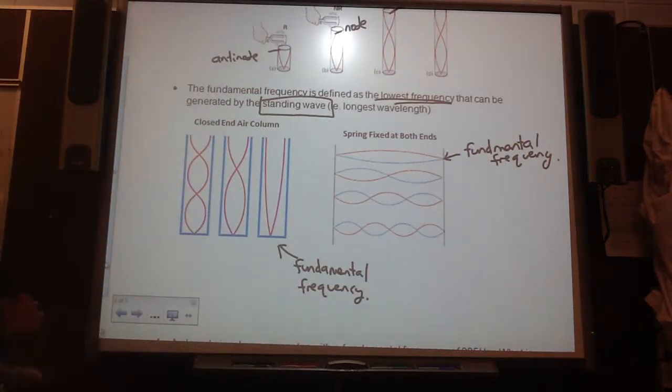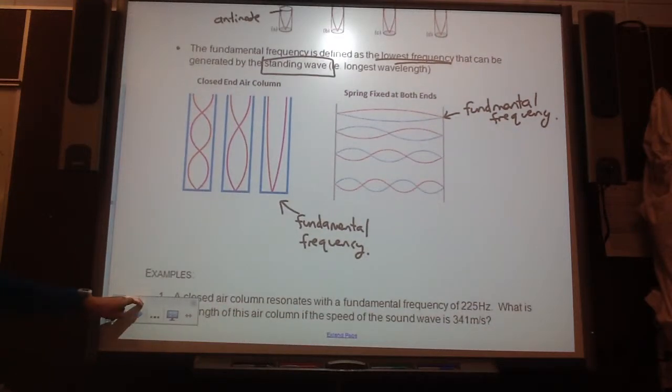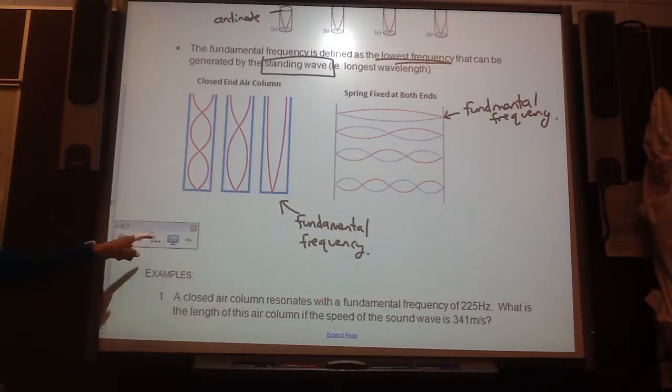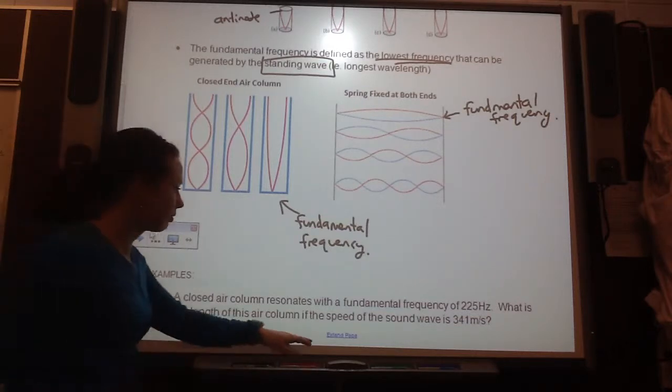Okay, and then after that we have different levels of harmonics. So there's all kinds of ways that music really ties into physics. That's what your harmonics are in physics, or in music, where you have the next frequency that would make a standing wave.